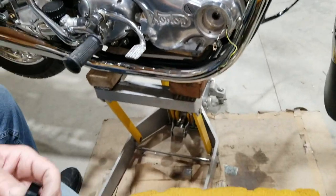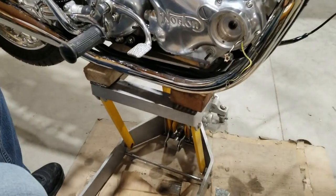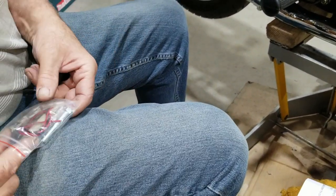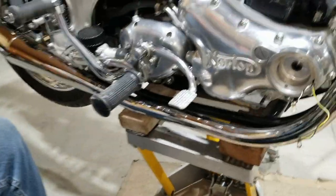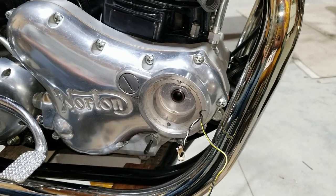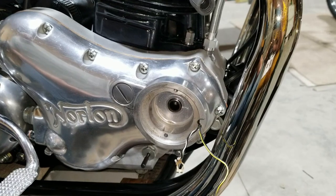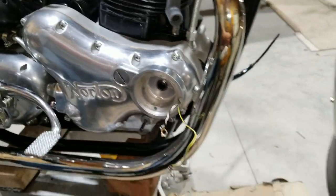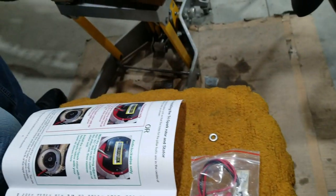Now we got to put this in. It's on the rotor. And they give you two bolts because some motors have a different thread. Some of them have cycle thread and some don't. Cycle thread would be like 26 threads per inch, right? Right. And then typically here in the United States, we have fine and coarse SAE. So 24 thread and 18 on a bolt like that. So you find which one you're looking for. It's not this one. It's this one.